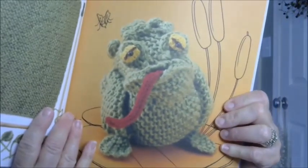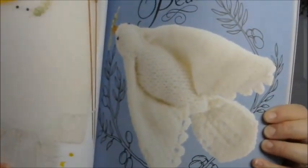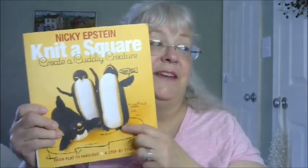Here's a frog. And again, if you can knit a dishcloth, you could do this. So I just might have to check this one out. Here's one, it's just a white square, and then you do the tail, and you end up with a bird. So I thought this was really a neat idea.